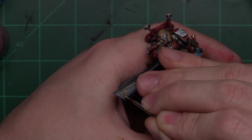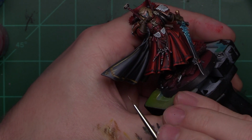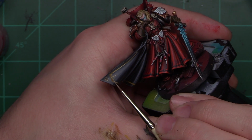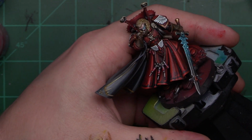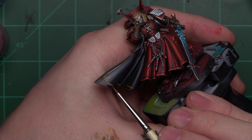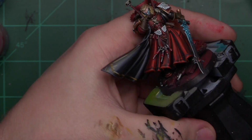And we're hitting the top edge there, so it's like an edge highlight. Bottom there, and then we'll put some in the middle here. Like that. And then we'll feather that out. Like so. Okay. So get that kind of gold look.